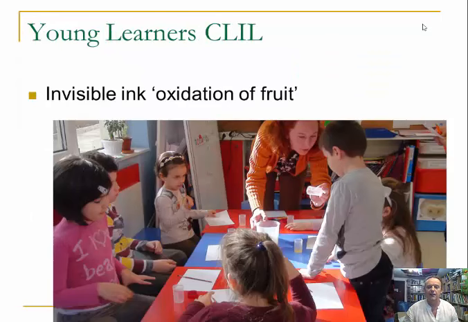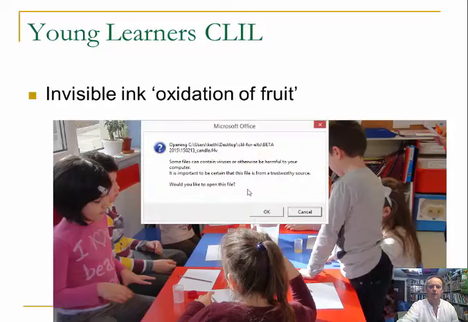In my own school, in Anglia School, we've adopted a lot of these ideas, albeit with very, very young children, some as young as 2. Here there's a group of children 4 and 5 working on invisible ink with lemon juice and contextualizing how fruit oxidizes when it's left for any length of time, gets warm, turns brown. You can see that in this little clip here.